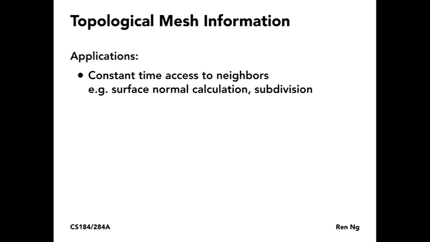I'm at a vertex, conceptually speaking, in an algorithm, and I want to find all the triangles that connect to me fast so that I can estimate their surface normals and then average them together to write down a normal estimate for my vertex position, my surface position. Or subdivision: I want to go through all the triangles and break them into more triangles. So when I get to that position, I want to be able to have constant time access.